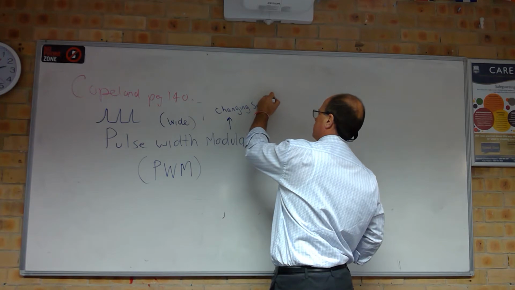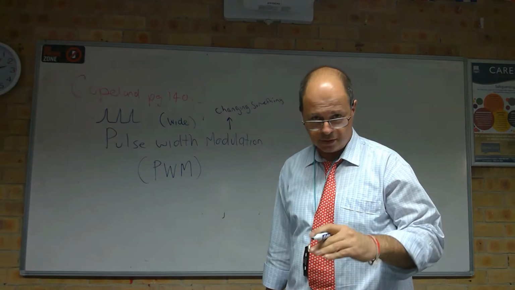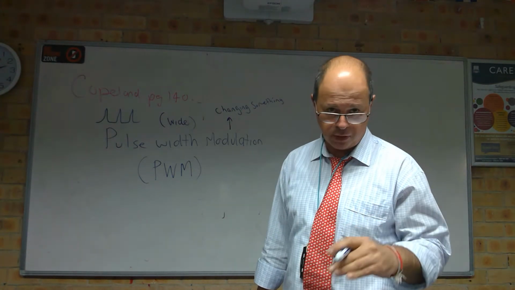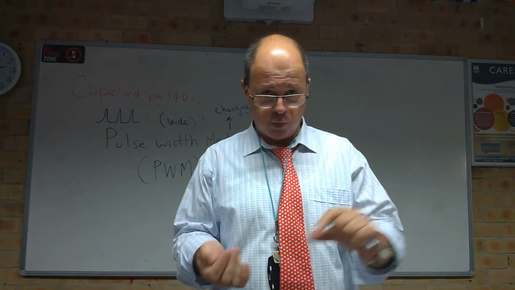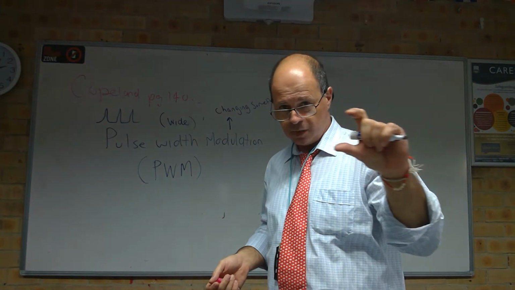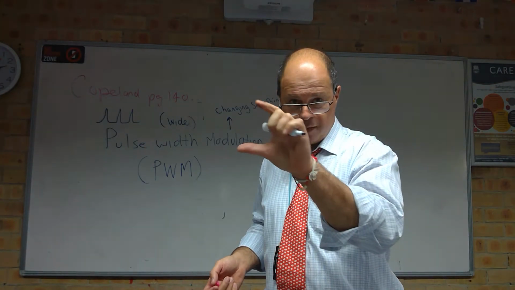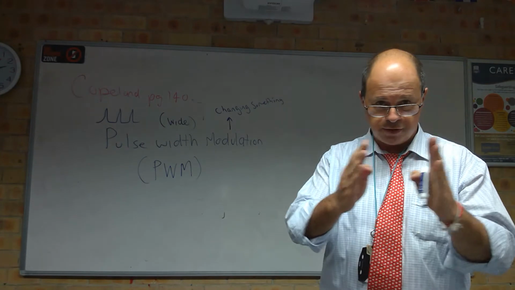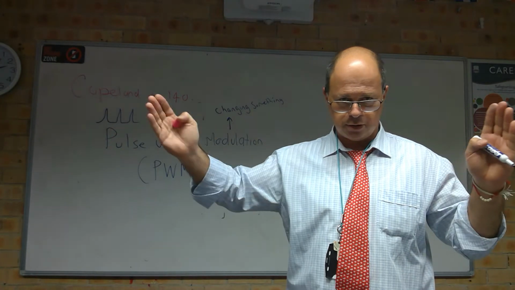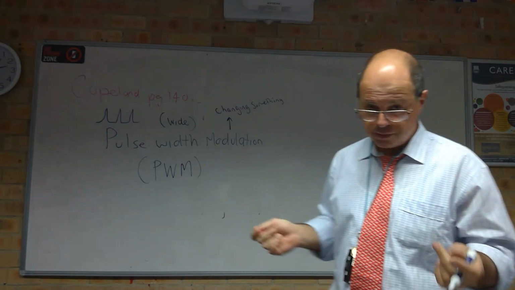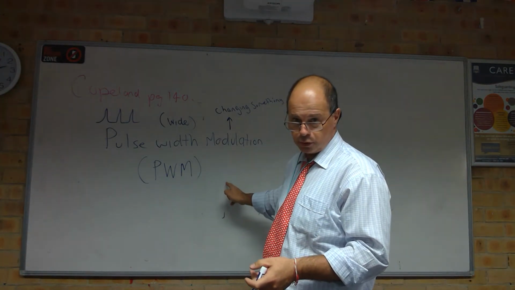So if I modulate my voice, I speak softly and then I speak loudly. That's a type of modulation. If I go from soft to loud, soft again, that's modulating my voice. We'll be talking about modulation in telecommunications a lot when we talk about transmission. We'll have a carrier wave, which is a radio frequency that's being generated, and then we can modulate its amplitude. That's called amplitude modulation, AM, which is what you listen to on your radio. Or we can change the frequency, lots of cycles per second, and then we make the wavelengths longer and shorter, and longer and shorter. So we're modulating the frequency. That's frequency modulation, which you also have in your car radio if you're listening to FM. But for this, we're talking about pulse width modulation.